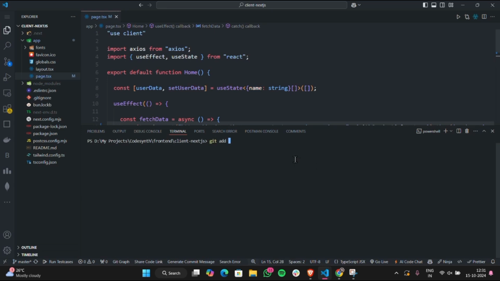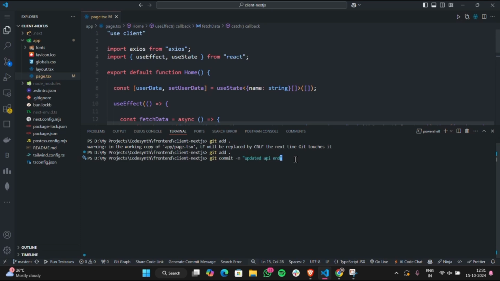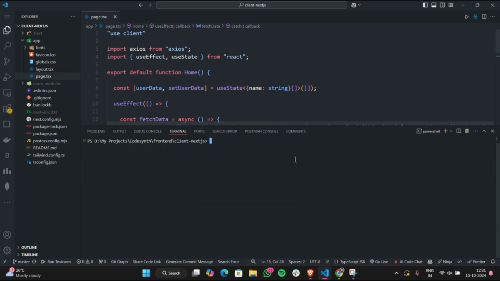So yeah, once the changes have been done, I'm just doing git add, git commit with some message like updated API endpoint, and then git push. The latest changes have been pushed to my repository.